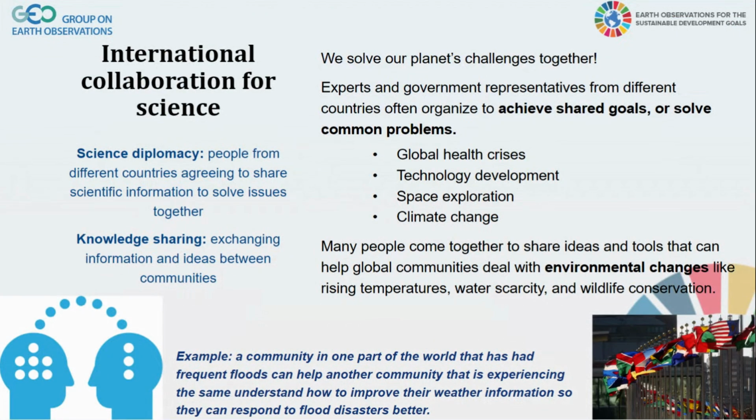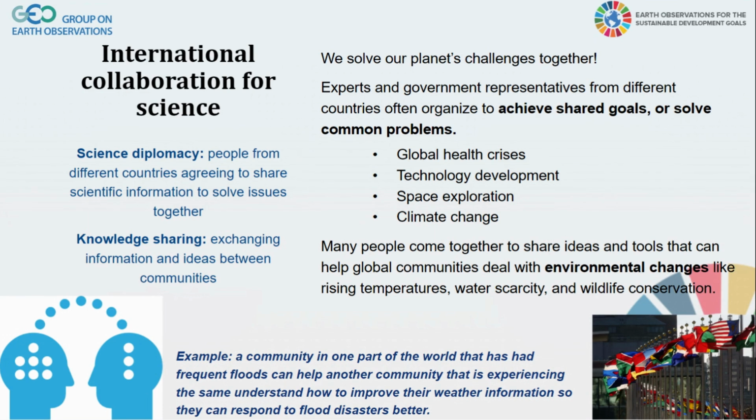So how exactly does this EO data help us? It is very important for us to assess as a planet in order to tackle our global challenges. First, let's talk about a few key words. Science diplomacy. This is when people from different countries agree to share scientific information to solve issues together in formal ways.